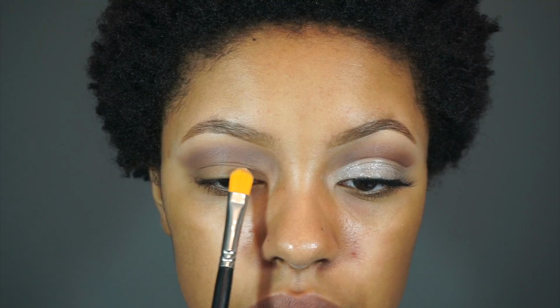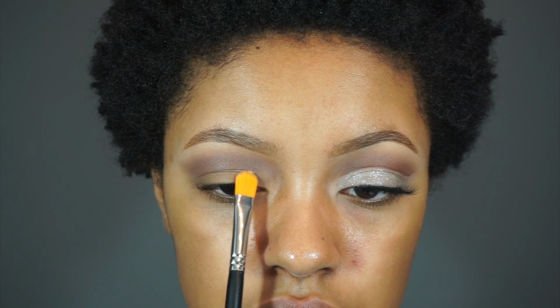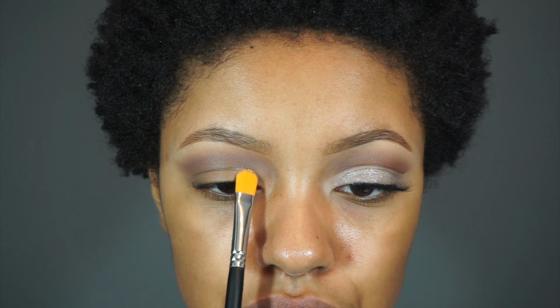I'm going to take a little bit of that concealer and I'm going to look into my mirror right here. And I'm going to mirror this eye on this eye. So I started with my eyes open, so I was able to draw exactly where I wanted the cut crease.